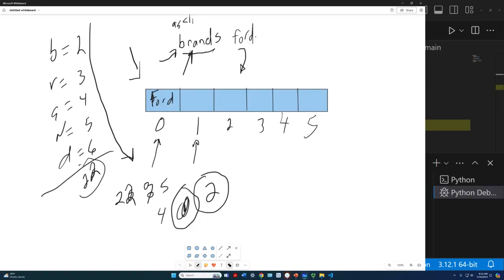So at brands, let's say that we want, I'm not going to spell it all out, the value toy for Toyota to go in the brands key. Well, brands will add up all the way to the value, doing the mathematical mumbo jumbo, brands comes out to be stored in location 2. So then we put toy here in location 2. And that's how the key value pair works.